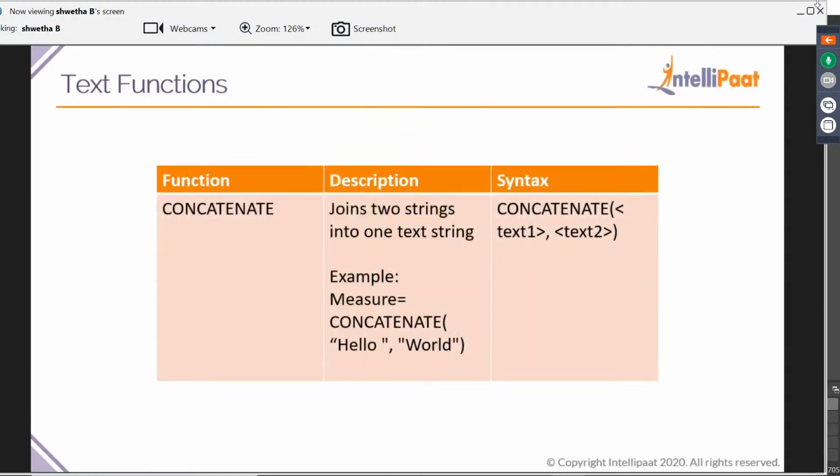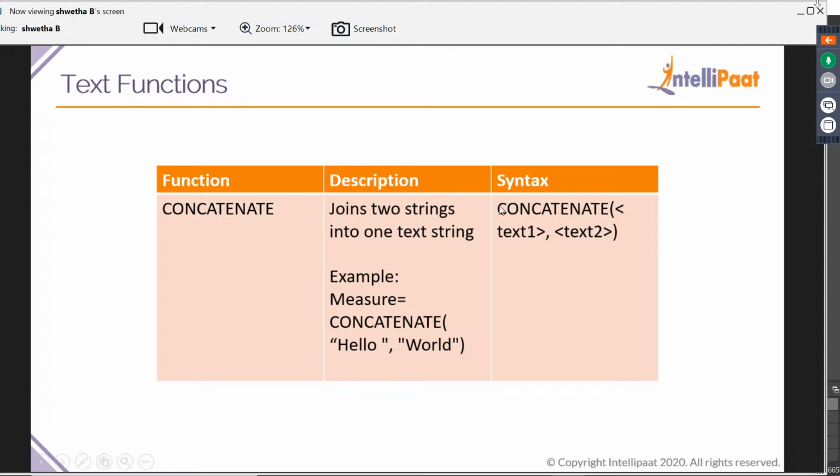So the first text function we are going to see is the concatenate function. This function basically combines two strings into one string. This mainly helps in creating a column like full name, concatenating the first name and the last name. That would be a great example for the concatenate function.